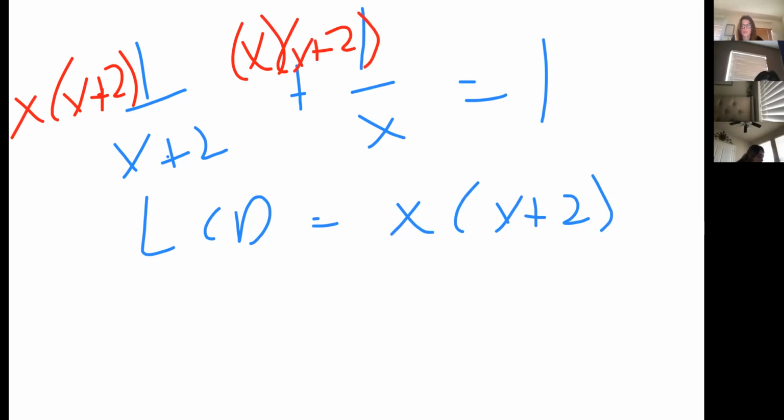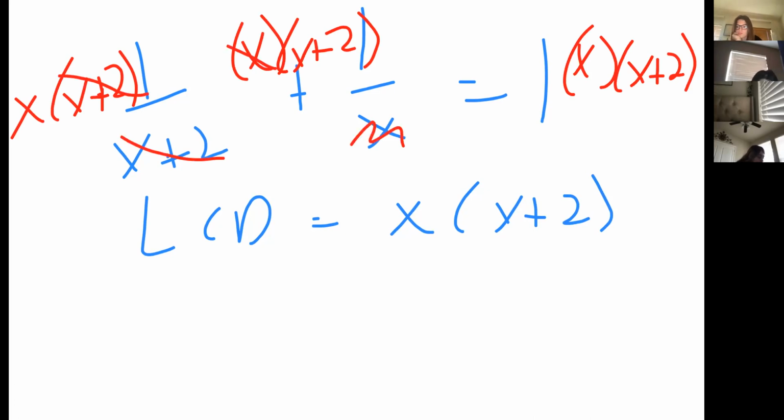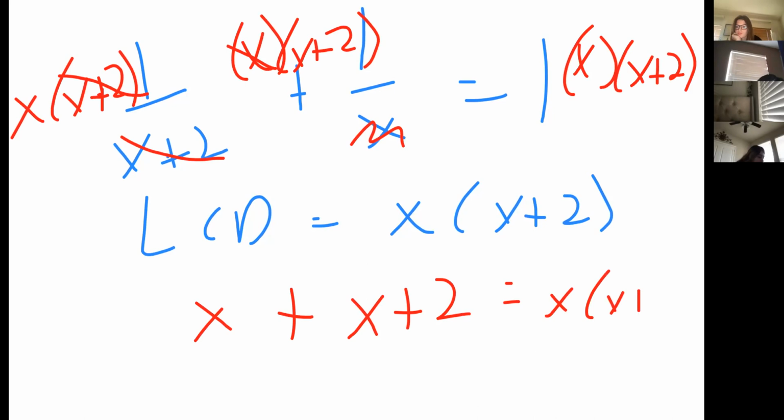The other stuff wasn't the prettiest, right? But it's stuff we've covered. It should look at least somewhat familiar. If I multiply everything by the LCD, I should end up getting rid of some stuff. I should end up getting rid of my fraction. So I get something like x plus 2. And then everything from here on out, I feel like is kind of a review of the stuff that we've been doing, right? It's, can you do a quadratic?